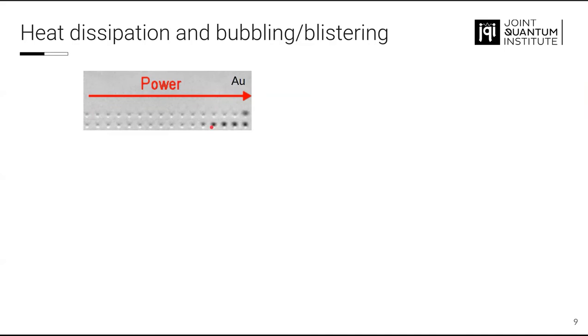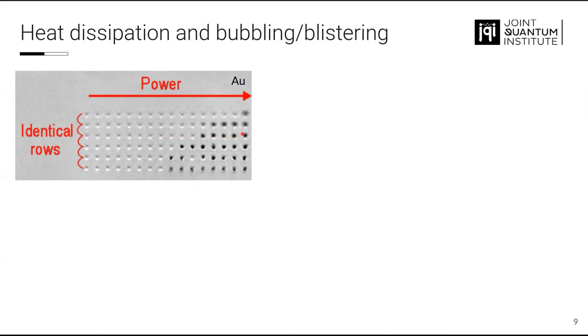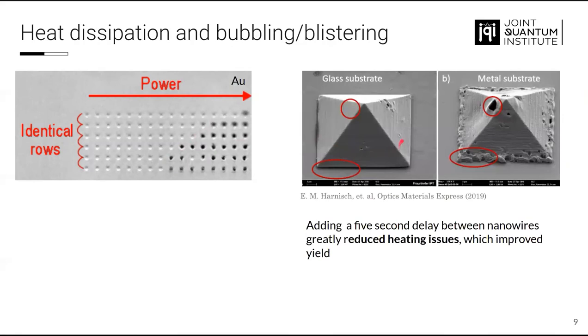And what's even more perplexing is that if you continue to produce these nanowire arrays, the power level at which you induce damage actually decreases. So you are more and more likely to damage your nanowires. And that was confusing until we caught up on the literature and found that this effect has been, in fact, studied before. If you have a glass substrate, the excess laser light, or any laser light that's not absorbed by the photoresist, transmits through your substrate and exits the system. However, with metal substrates or with absorbing substrates, the heat remains in the vicinity, either absorbed or reflected, and this causes a heat dissipation issue, which then can cause distortion and/or blistering or other deformations to your desired print.